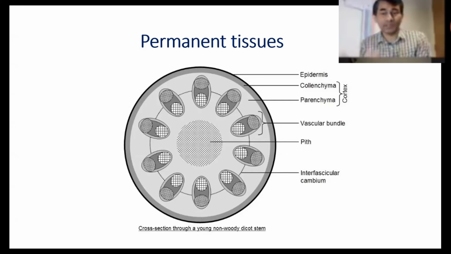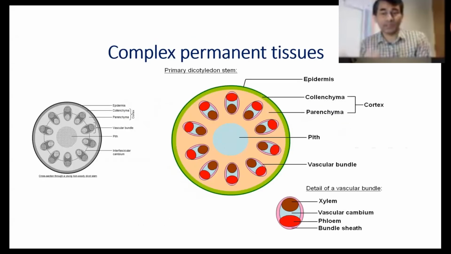And embedded within the parenchyma are the vascular bundles. You can see the vascular bundles are arranged in a nice circle. And what is a vascular bundle? Can you see that vascular bundle now? It's the same diagram, but it is more colored, so it is more attractive and you can understand. So you have epidermis, collenchyma, parenchyma, collenchyma and parenchyma, they form cortex, and vascular bundles are arranged in a perfect circle.